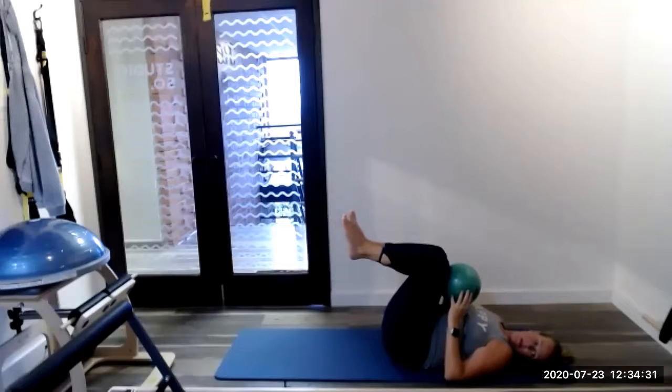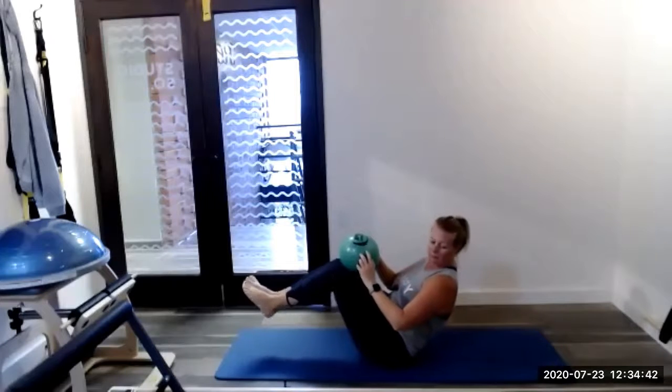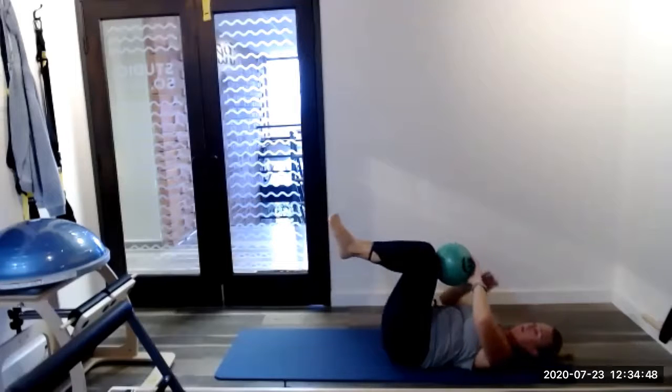Oh my God, this is how bad my core is now. I used to be able to lift myself up.